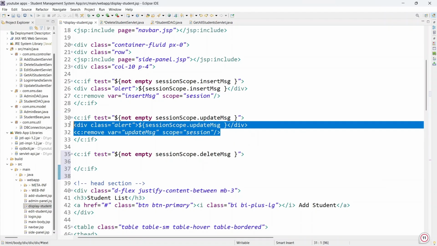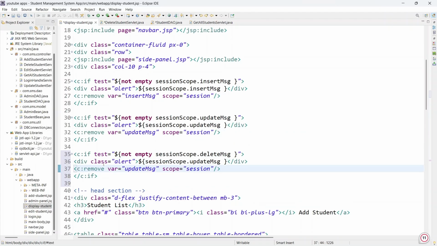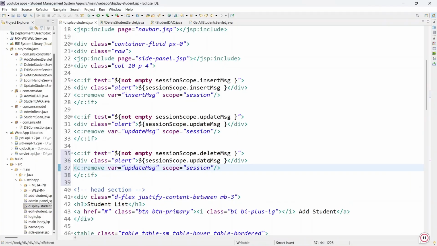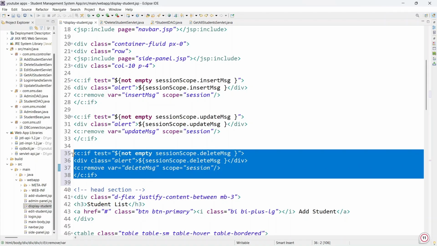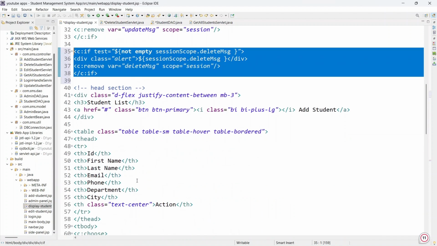Copy the same code above and paste it in our block. Instead of update message, here just write delete message, and here instead of variable update message, just write delete message. So here it will just print the delete message, and after that it will print all the student details.